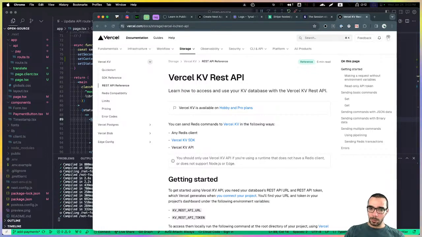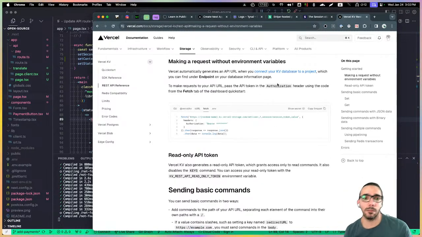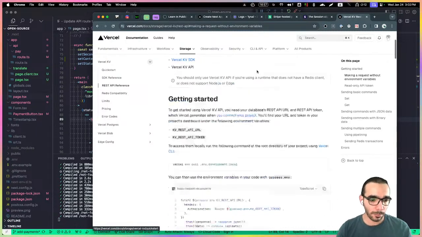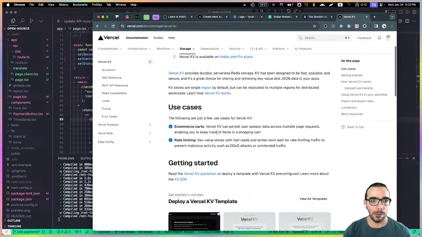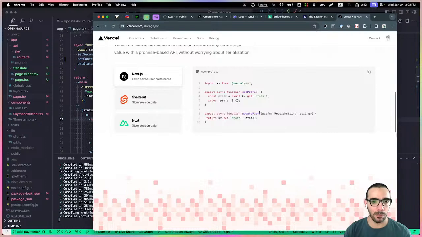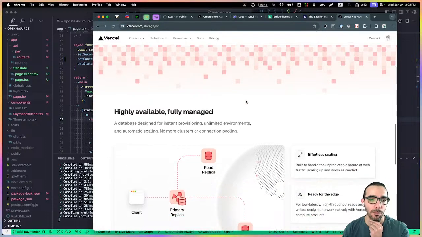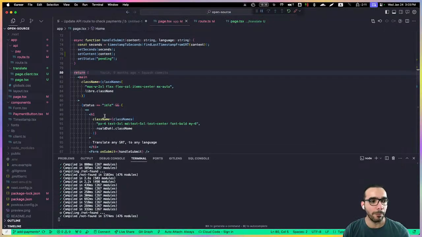I'll assume we're running with Vercel here. Yeah, we're not going to be using the REST API here. Either docs. Okay, the kv.get just works. Let's see if it works. Let's just run it and see.